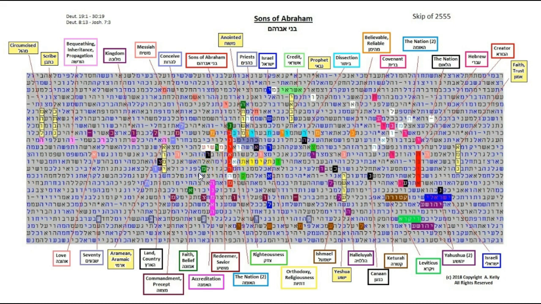And in Genesis chapter 15, verse 6, it says, "And he, Abram, believed Yahuwah, and it was credited to him for righteousness." So we're going to see that all the words believed, credited, and righteousness are in this table. And that verse is quoted again in the New Testament in Romans chapter 4, Galatians 3, verse 6, and James chapter 2, verse 23. So we have faith, and it is a moon here.